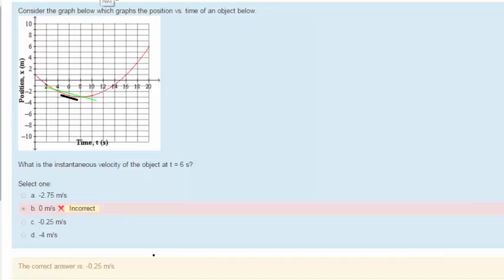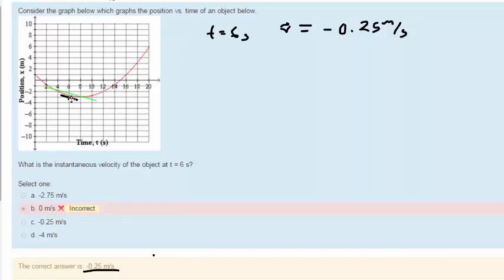So the idea is that we have just calculated a velocity. So if we think about that, that's a pair. At t equals 6 seconds, the velocity is -0.25 meters per second. And that velocity is going to change. It started out bigger, it got smaller and smaller and smaller. At 8 seconds it was 0 velocity, and then we sped up after that.